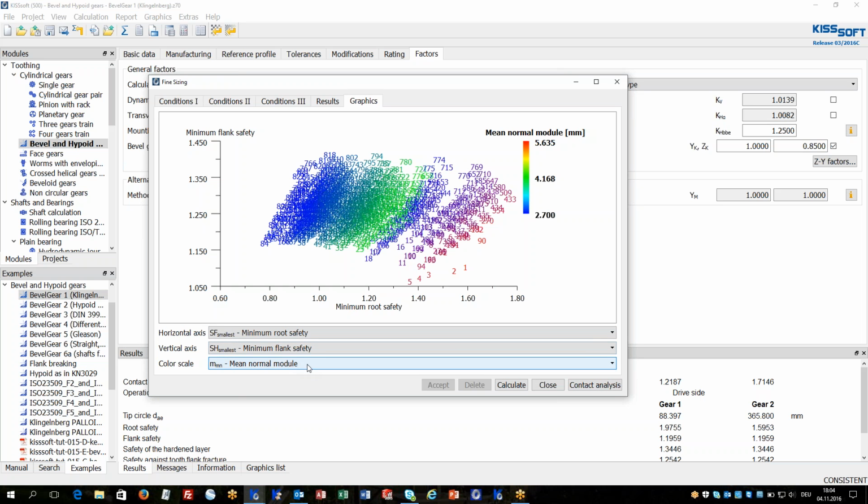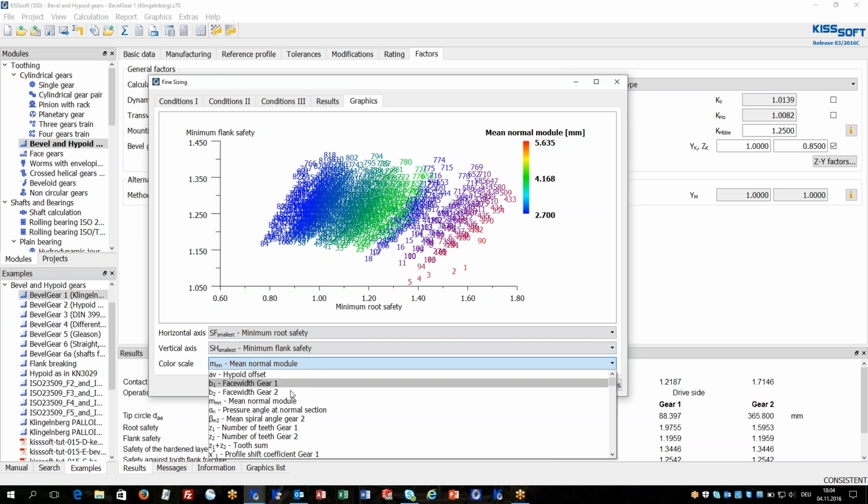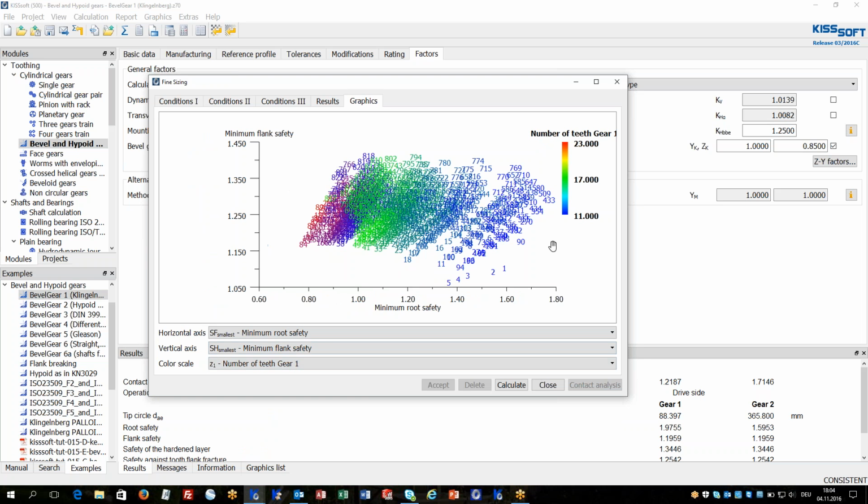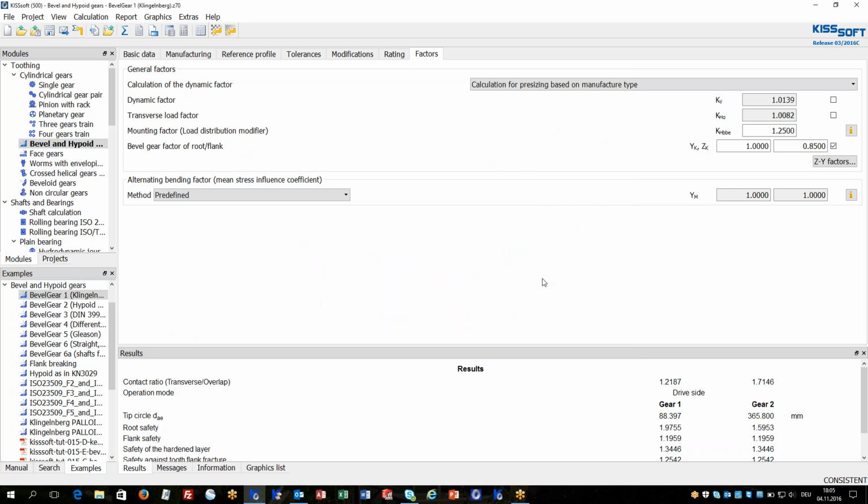In that case it's mean normal module, but it could also be number of teeth for pinion, just to find out which number of teeth, here higher number, or actually these are the lower number, to find some tendencies in the design for best flank safety or for best root safety. This is the fine sizing functionality from KISSsoft, helping to get best designs.